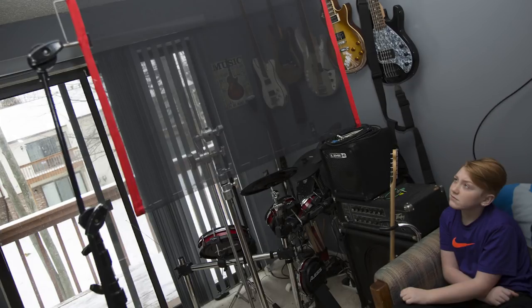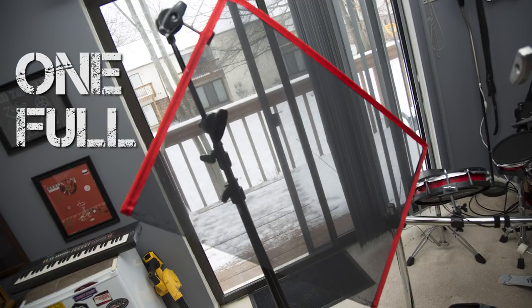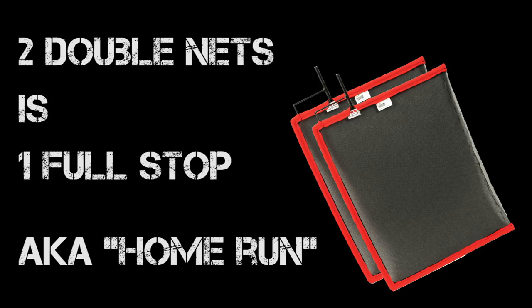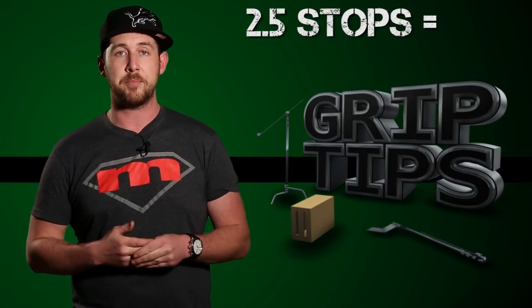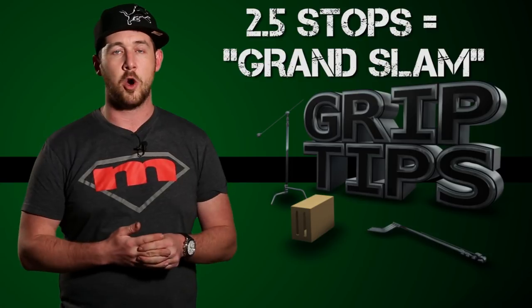And by single, double, triple, again, we're identifying the stops in light, which are measured a half a stop at a time. Single green is a half stop, double red is one full stop, a triple is a stop and a half. Two double reds are two full stops, also known as a home run. And something I didn't really mention in my Scrims episode is that whenever you have 2.5 stops, it's also known as a grand slam, just to go above the home run thing.